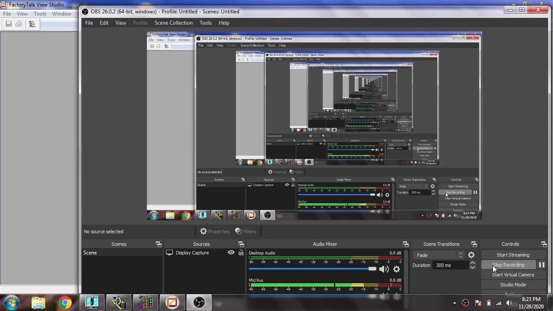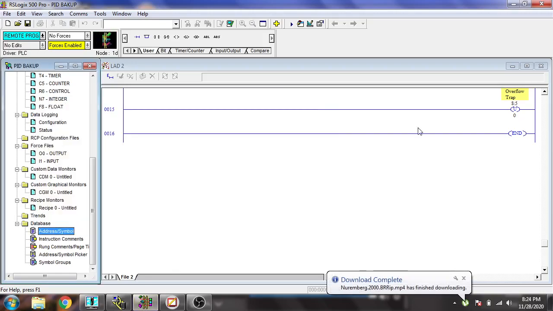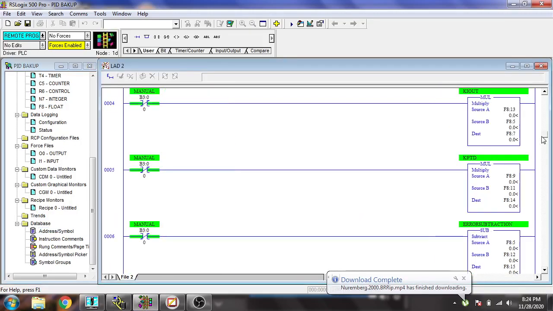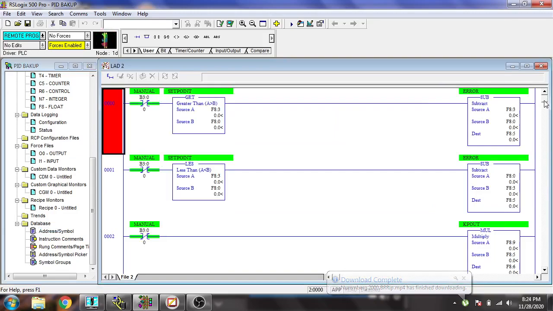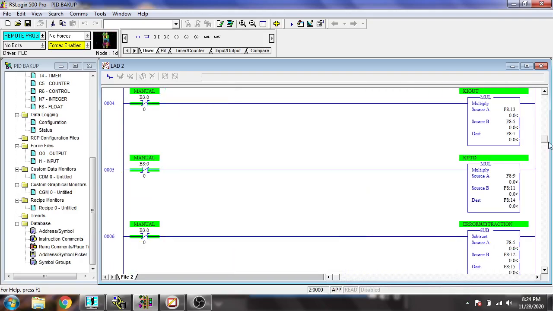In this section we are going to create some toggle buttons for our project in RS Logix 500. You will see it there, RS Logix 500, and that's my PID control, where the whole program is created by me.